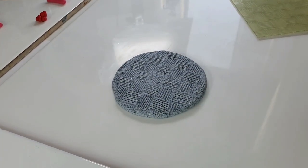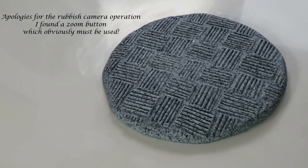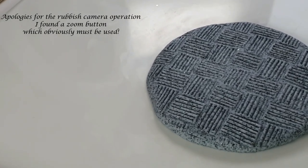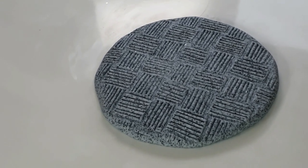Okay, just for a bit of a close-up, I'll show you what that looks like. I think it's actually turned out really well, and detail has come across all the way along, which is really good. So now I'm going to add the plant, and then I'm going to start on the lettering.